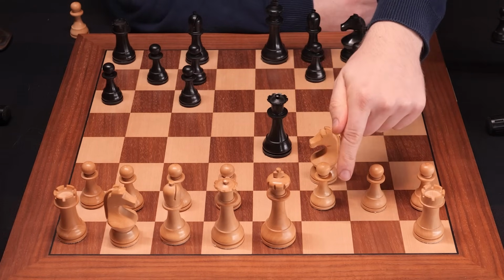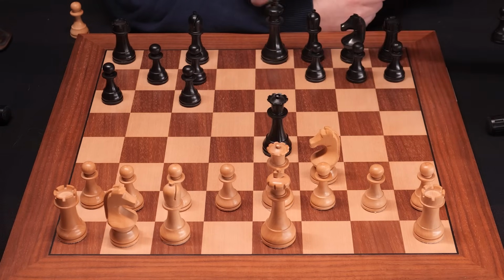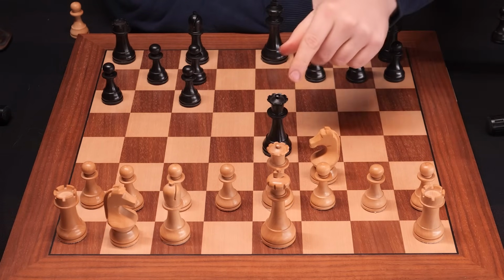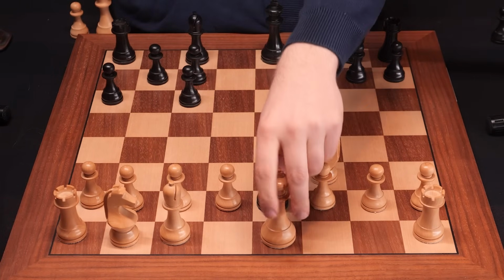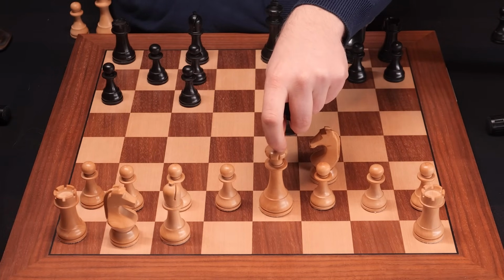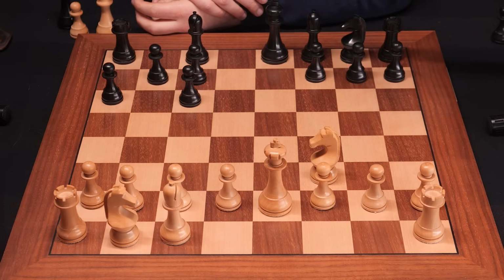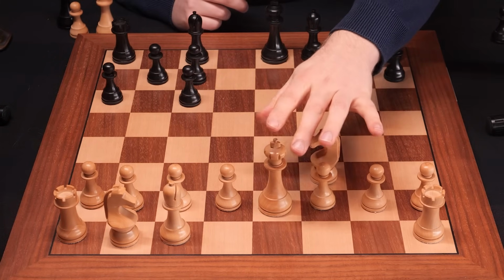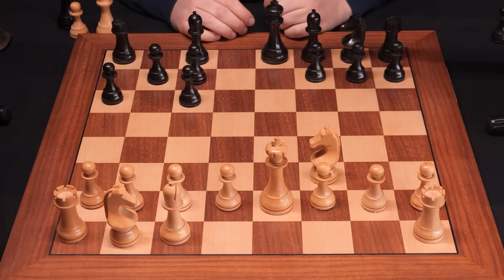checking your king. If you move, you can no longer castle, and the only other way is queen to e2, and black will then play queen takes queen, check, king takes queen, and look at this. Now you can no longer castle your king. Instead, he is trapped dangerously in the center of the board, and here simply black has gained a marked advantage.